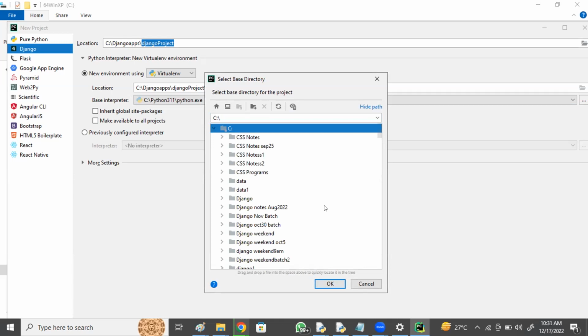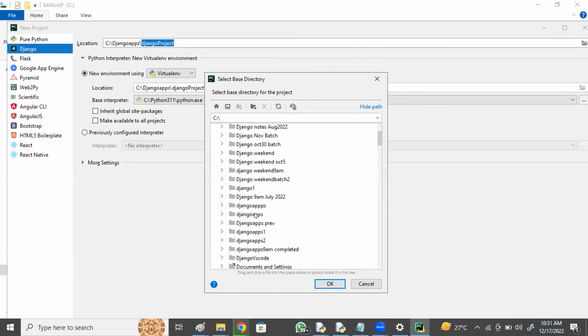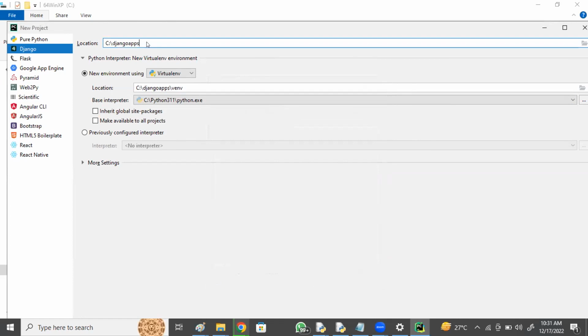In the C drive, right? Observe within the C drive, DJANGO apps, right? Yes, DJANGO apps. Say okay, that's enough. Within the DJANGO apps, again say slash, just say my project 1. A sample application, sample project I'm going to show you now. My project 1, right? Yes. So what I said, C drive, DJANGO apps folder. Within that, my application or my project is going to get created.